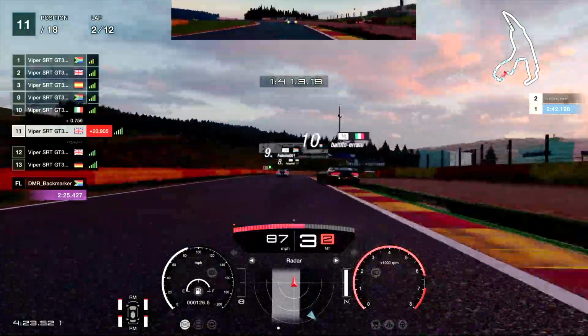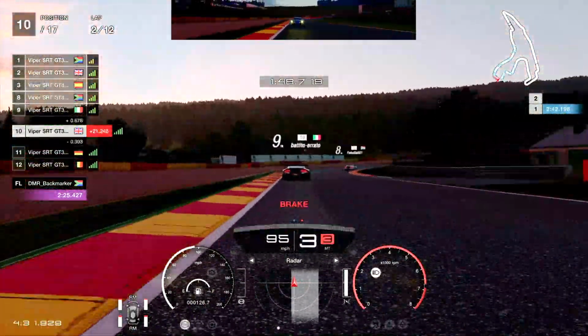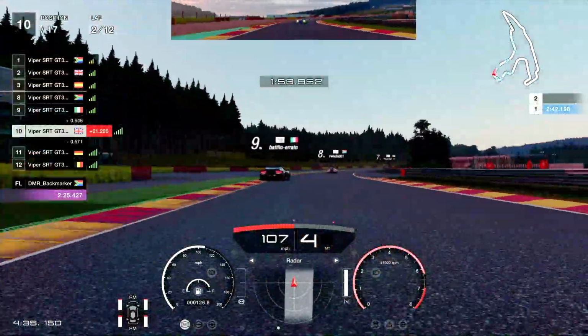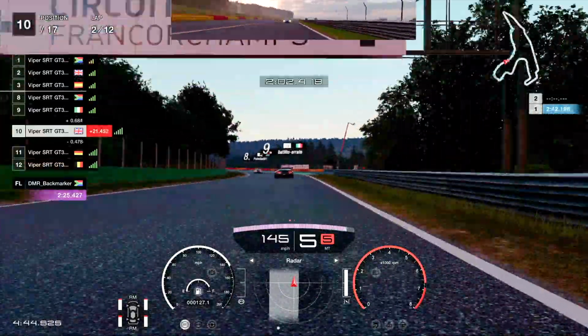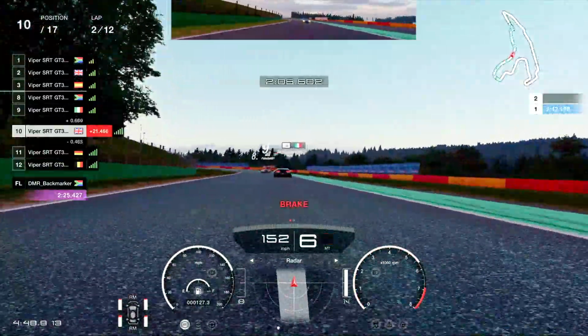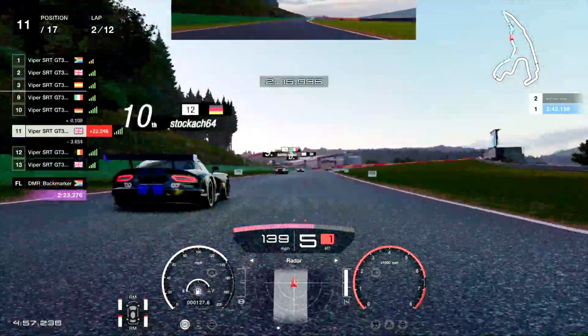So that guy there is facing the wrong way. I don't recommend that you do that if you're looking to race. So that puts us up into 10th position, which is semi-surprising. But keep watching. I'm sure different events will happen.